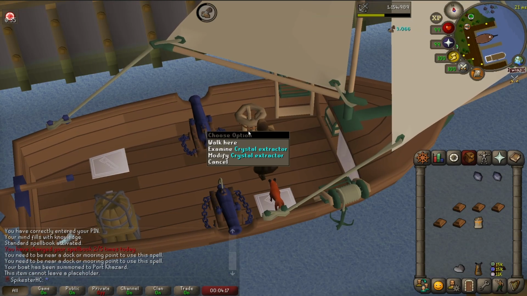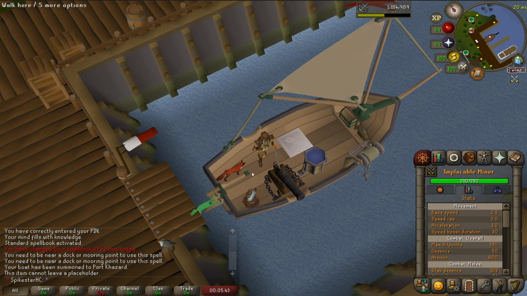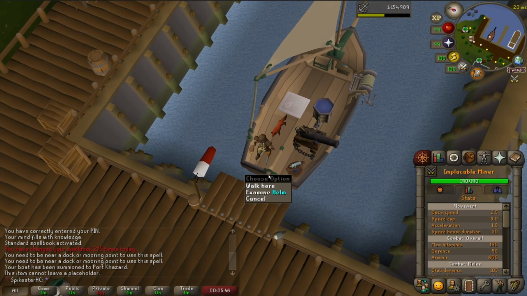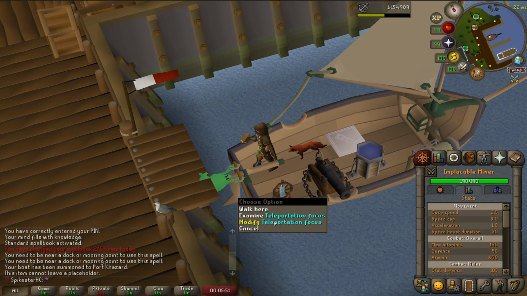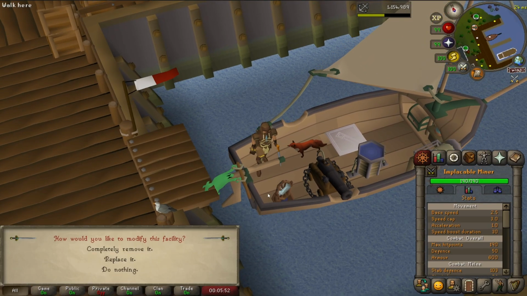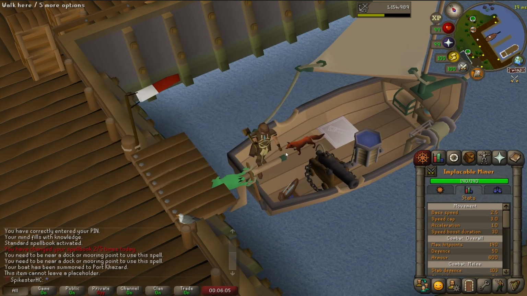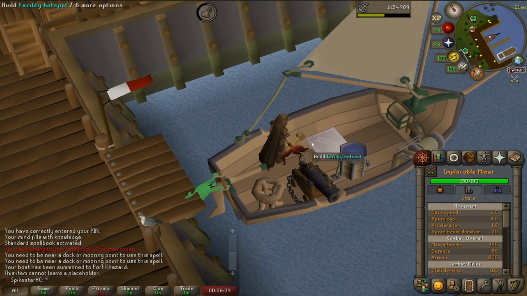There's the crystal extractor built, and unfortunately, I'm pretty sure the best place for the crystal extractor on the skiff is right here where I've got my teleport focus, because you can use it while you're on the helm, so you don't have to move, which is kind of necessary. So I can't move the teleport focus, so I'm going to have to get rid of it, unfortunately. Anyway, there's the crystal extractor, and I'm probably going to have to rebuild that teleport focus.